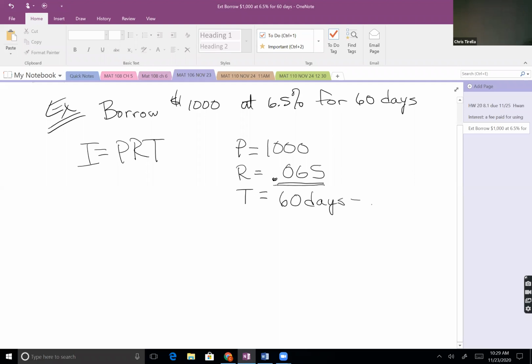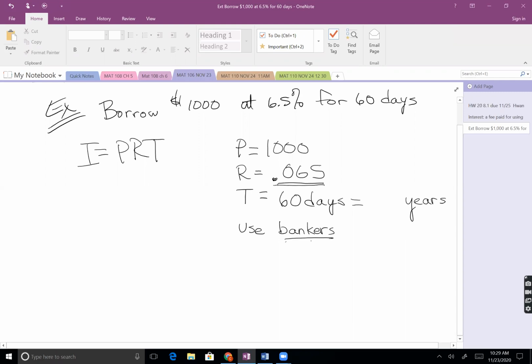We want to change that into years. 212. So say that again. I don't know where you're getting the 212 from. Isn't 60 days 2 months? Oh, okay. I'm sorry, when you said 212, I thought you were saying 2/12, and I had no idea where it came from. Yes, it will. Thank you. I misheard you, and I apologize.